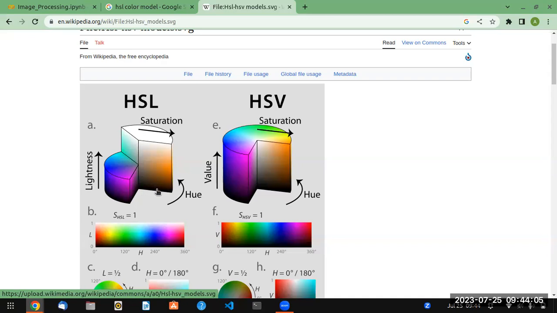How can you distinguish the darker green and lighter green as a human? That specification will be defined with saturation. How saturated green is it? Whether it is a pure green color or something else mixed with it, so that it is a lighter green now.